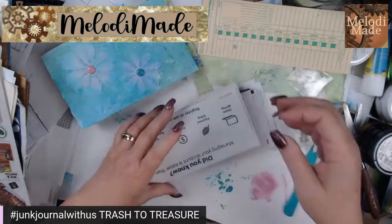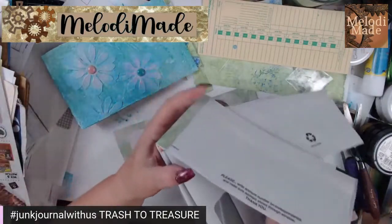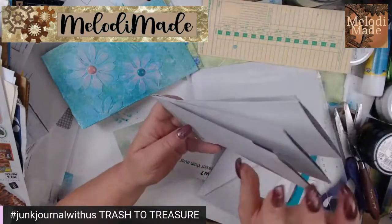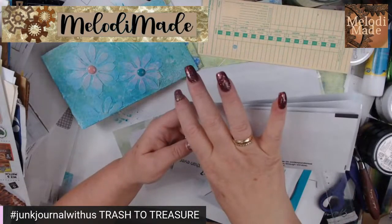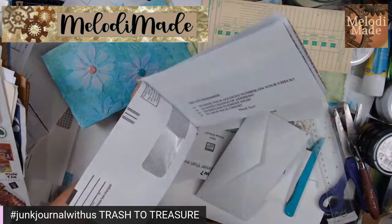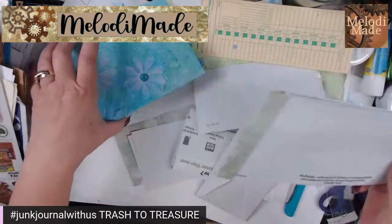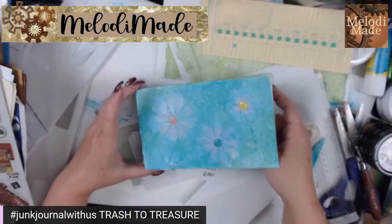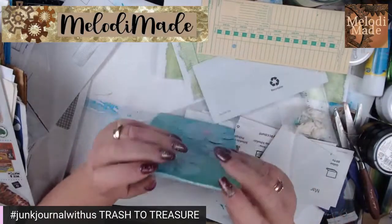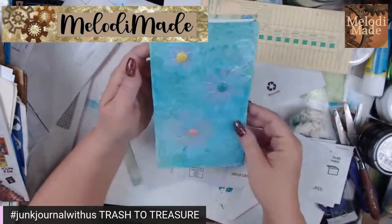There's a little bit more work to be done. And then they will get sewn in here like this. And then I will cut a piece of cardstock or whatever I want to cover each side, and they will become a tag holder. That's my plan. And my plan is because every Wednesday from now on, and then my tags will stick out the top here. That's what my plan is.